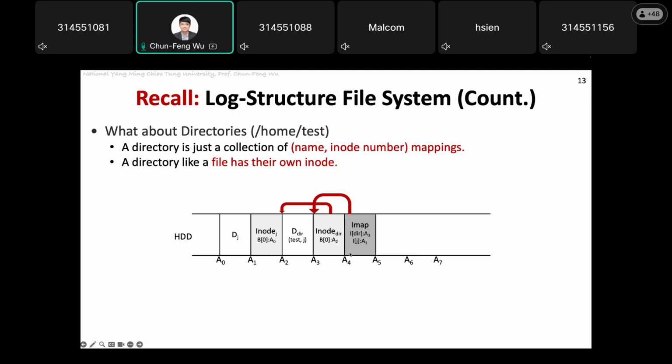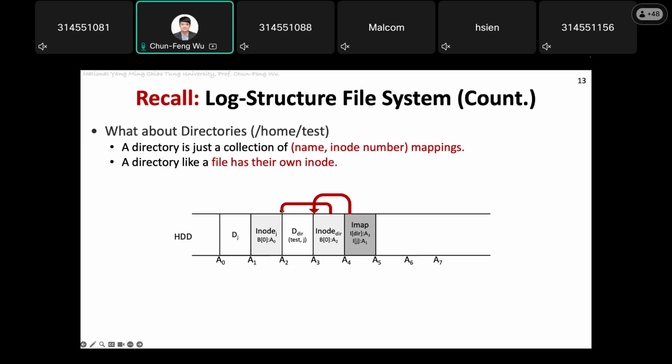And inside this inode information, it tells us where the beginning of the data is. So this B0, I mean the first block, is from A2. So A2 means the file content of the directory. The inode just tells where the location is, and the real data is stored here. So this A2 tells us the file content starts from the location of A2. So the CPU can come to read out this directory.